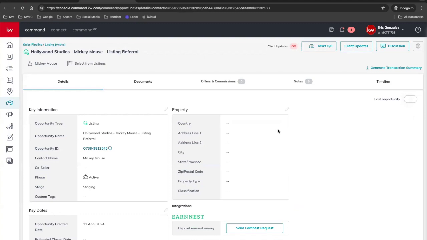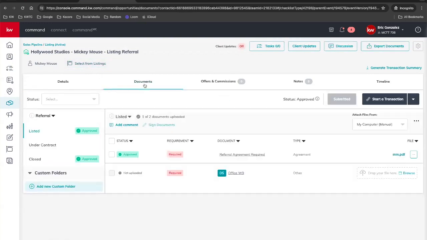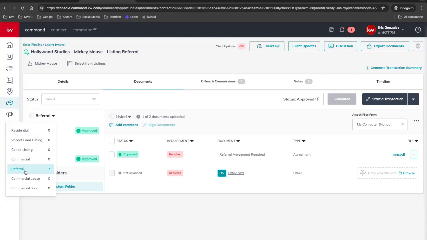So it just puts it in the queue and we're ready for when the check comes to us. So again, we don't require any paperwork, but you see where it says select the listing? The reason it does that is because this is a listing opportunity and we're doing the referral checklist. But if you were to do a buyer side, you don't have to do anything like that. I'll have to get with Marta on maybe using the buyer opportunity for all referrals. And then it'll knock out having to attach a listing to it, because the listing part of it has nothing to do with it. So more to come on that.